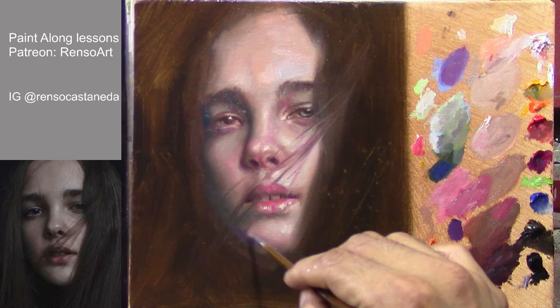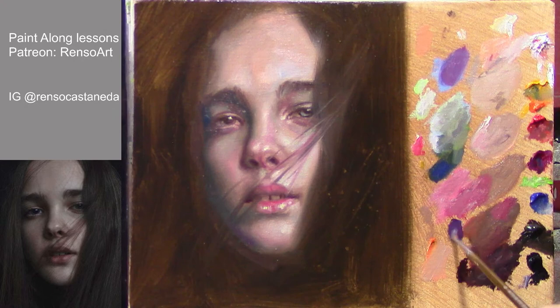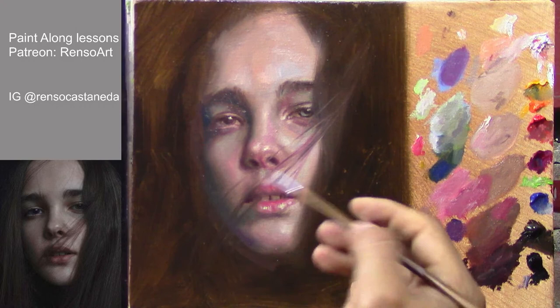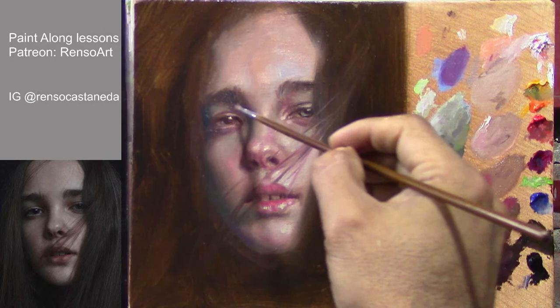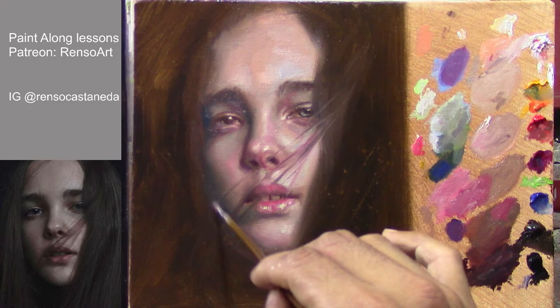Okay. I have cleaned the brush with paper towel and with the same brush, just by changing the pressure, I'm trying to blend. Now don't leave that one color alone, okay? If you leave that color alone, it's not going to work. Squeeze that color in some areas. Create some harmony. Think of music, you need to repeat the beat. You need to repeat the sound in order to create harmony, to create rhythm, sorry.